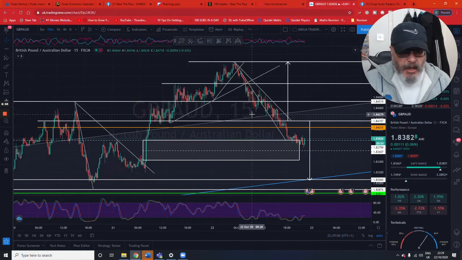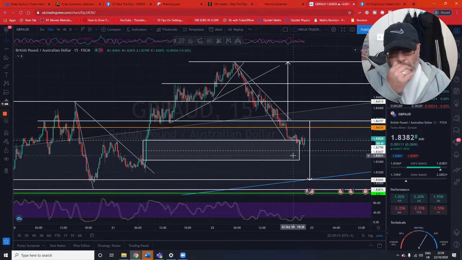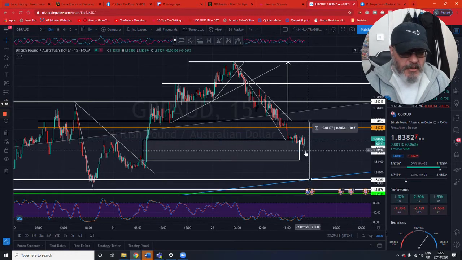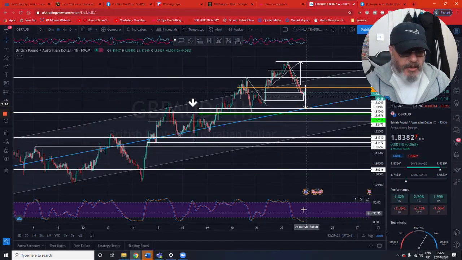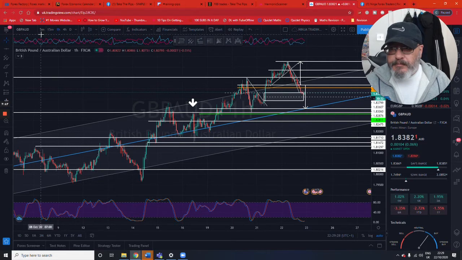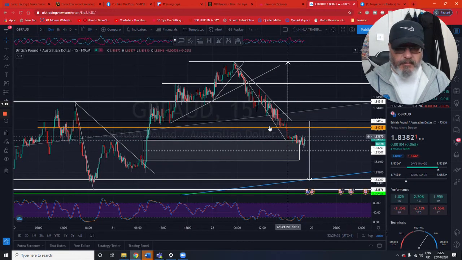Down. So I've got this area marked off here, because I've got just one big candle there. Obviously it needs to balance out at some point, and that looked like it might have been starting to make that move. But on the hour time frame as well, stochastic is right down in the extreme. So I'm expecting there to be a sort of push up, maybe to attack one of these levels again, and then come down.